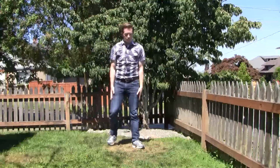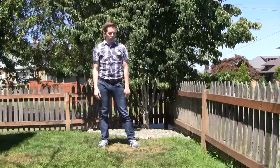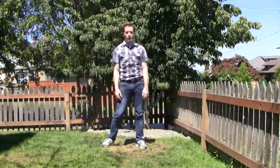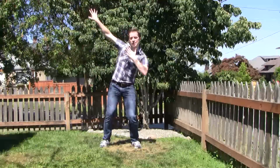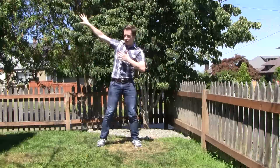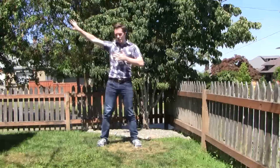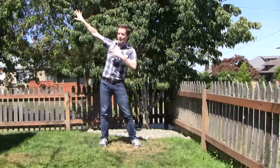Ready for the next part? We are going to go into, I think this is our first Jai Ho section where the chorus happens. So we're going to take this position here, one arm in the air, one arm in front of your chest. Kind of squat down if your attire allows you to do so. If you're in a beautiful wedding dress and you may not be able to squat, you can make it much more ladylike if you'd like.